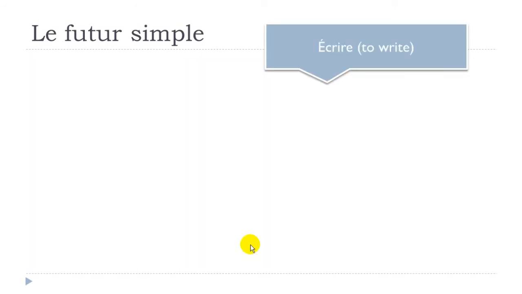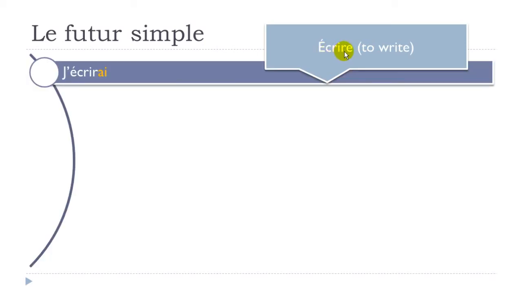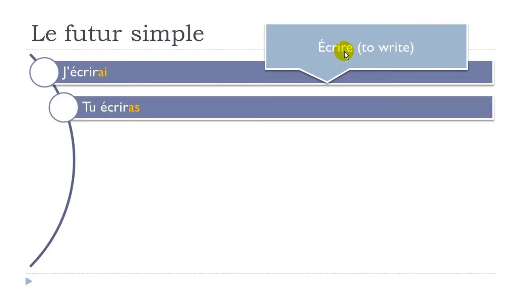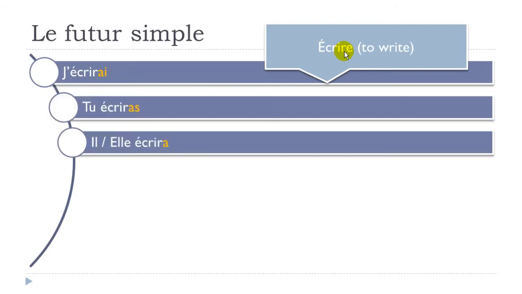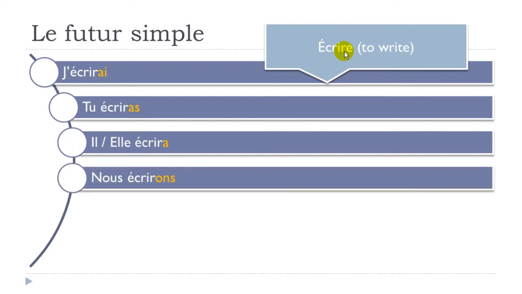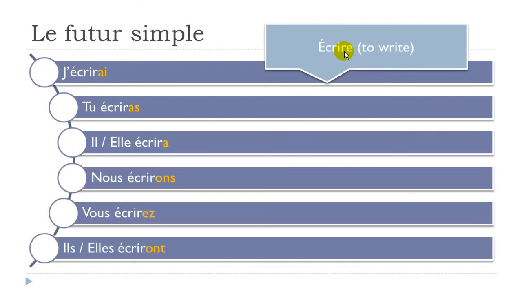Okay? Let's see now. Écrire. Écrire is to write. Okay, so third group, but then remember, as we saw with lire, we took away the final e, okay? And with only the first part, we just add the endings after that. So, j'écrirai, tu écriras, il écrira, elle écrira, nous écrirons, vous écrirez, ils écriront, elles écriront. Alright? So it's not that difficult, okay? As I said, you take away the e and after that, e, a, a, on, e, on.